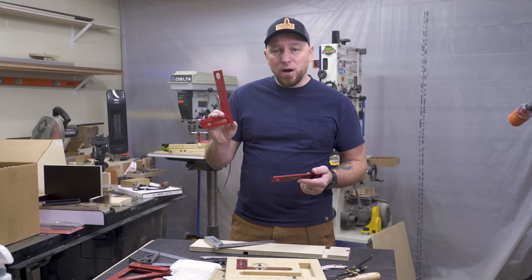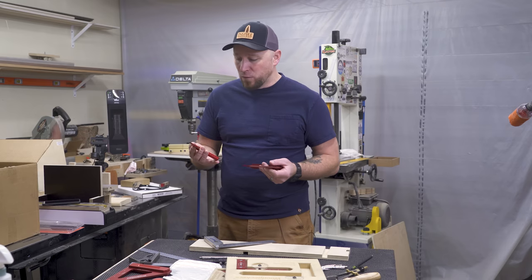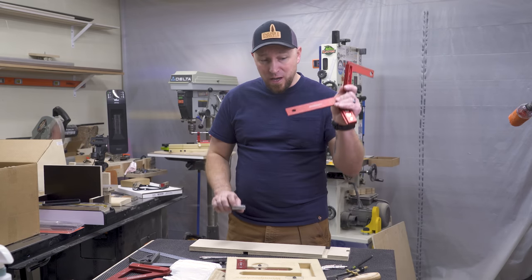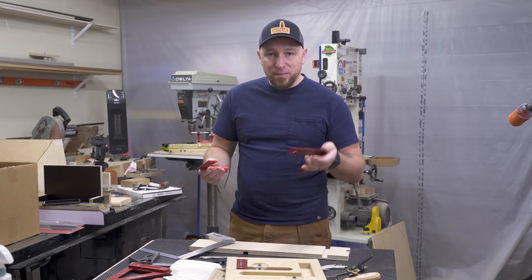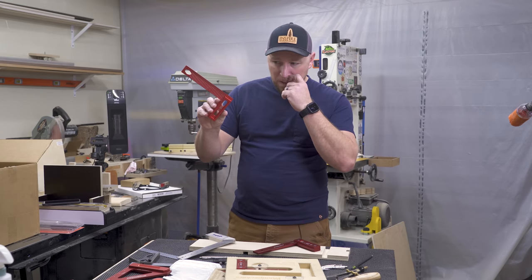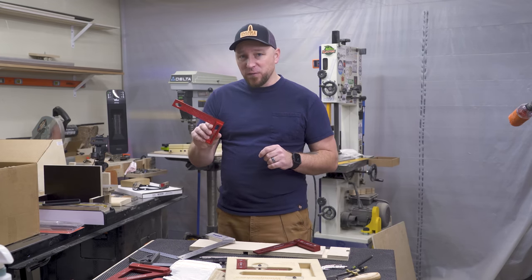The T200 from banggood.com was sent to us as well. Banggood sent us a whole bunch of stuff to do these reviews, which I'm very grateful for. And then the Empire — this is something I bought years back and used for a long time until I replaced it with the 851. I don't need all of these, and I am very fond of my 851. I'm going to give away the DrillPro, though there's a little caveat — I'm not going to send this exact one.